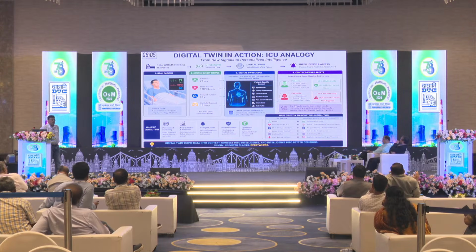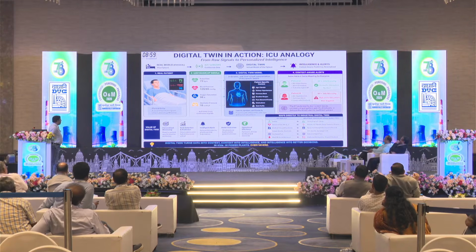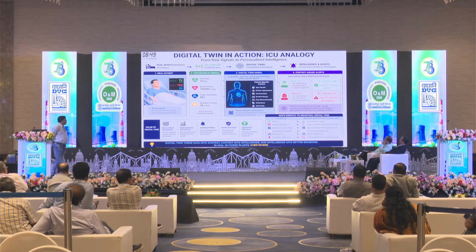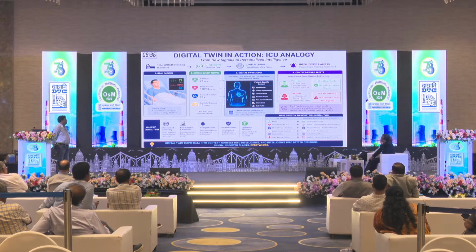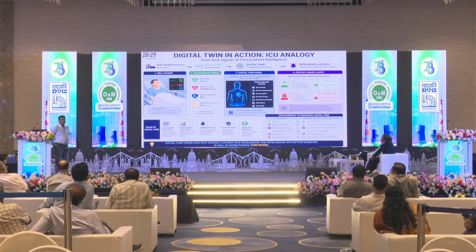To have a feel of a digital twin, let's consider an analogy of an ICU bed. Here a patient, which is a physical entity, is continuously monitored through different sensors for parameters like pulse rate and blood pressure in a dashboard. But this output of the dashboard is not generic. If you can develop a digital twin of this human by considering all the details like age, medical history and any past abnormal things, then through this digital twin you can predict what its blood pressure or any observable parameter will be in the next 1-2 hours.